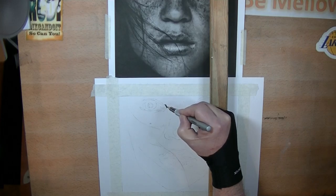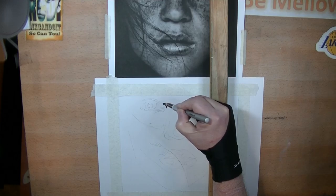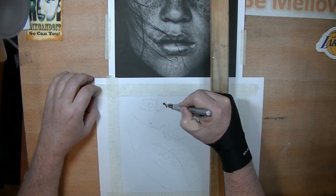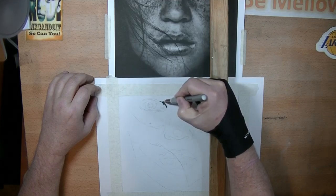Now, what I'm doing here is really out of character for me. I mean, seriously, I think I'm losing my mind, because normally when I start a portrait drawing, usually the first thing I do is I go straight to the iris and I will darken that round thing up and start getting the highlights in there. And then I'll start worrying about all the outlines. But for some reason, I don't know, maybe there was a sun flare or something, it affected my brain. I don't know what it is. But I just started on the top of the eye. So this is a little out of character. But hey, you do what you want. And in this case, I just went with it.